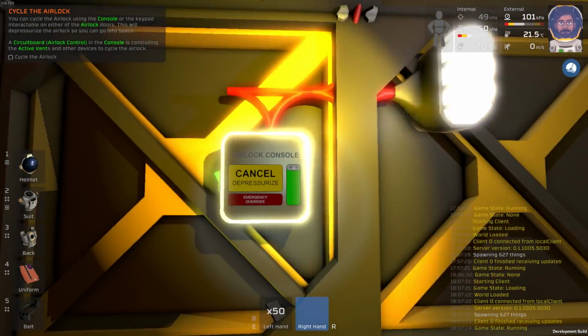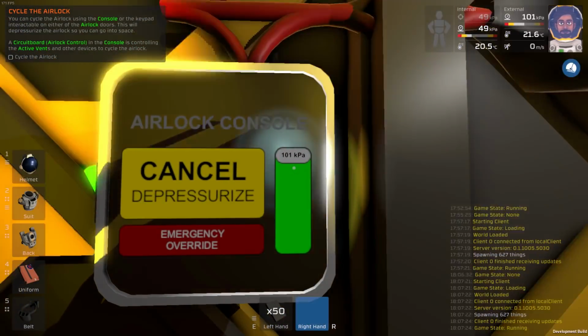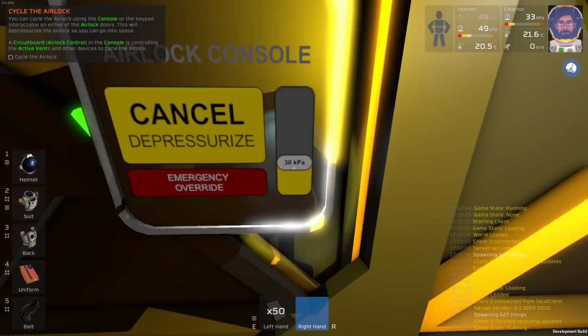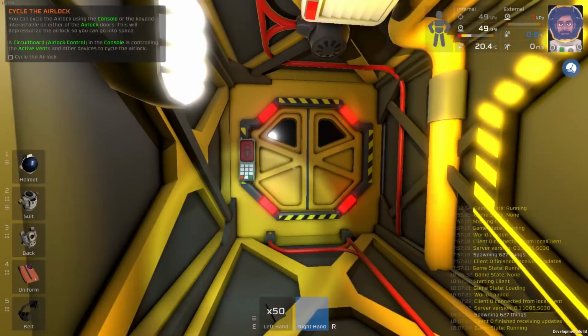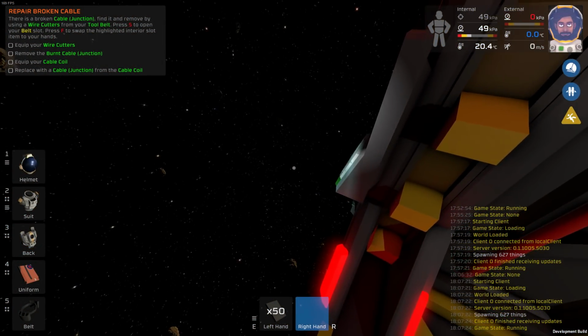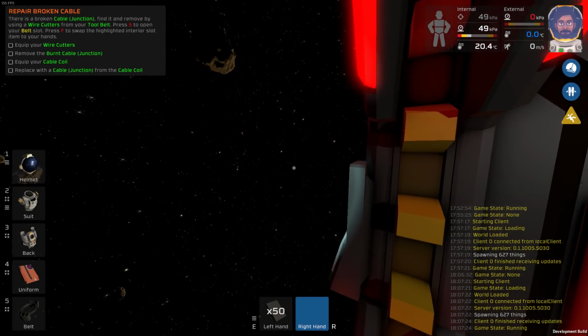Cycle, I guess. Is that a good amount of kPa? I'm not sure. Oh, it's going down. That's good. That means we're going to get depressurized and stuff. We've got no kPas. Now we can go. Yay! We can go outside. Okay. 0G. Yeah, 0G. I'm going to read the top left before I go outside because this is kind of scary.